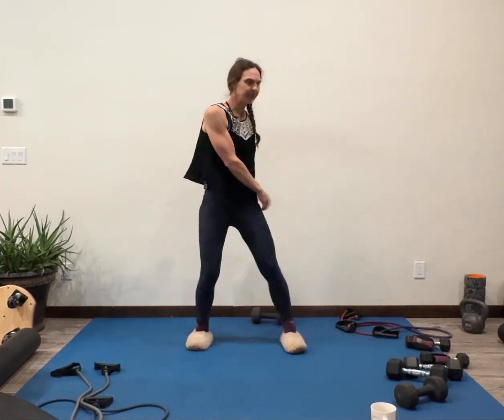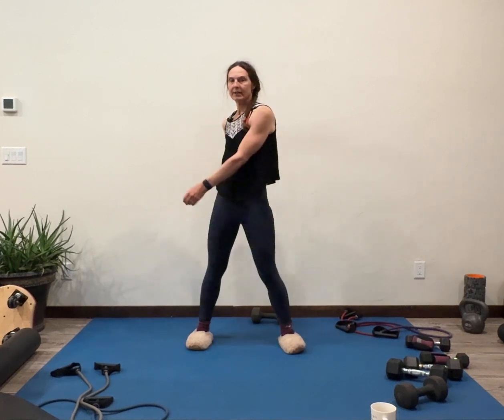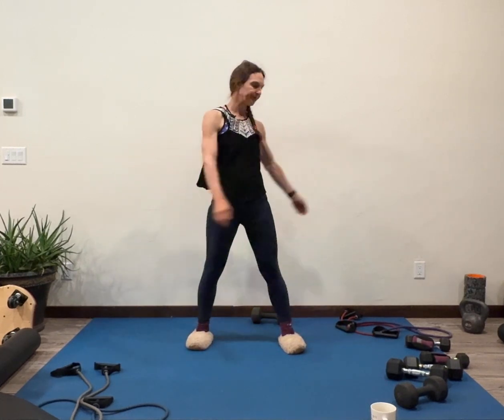Knocking on the door of life is a physiological release. It helps calm the activity between the right and left brain. Anytime you cross the midline like this, breathe in. So just letting go of all the tension.